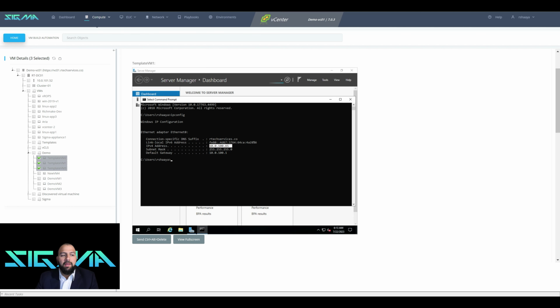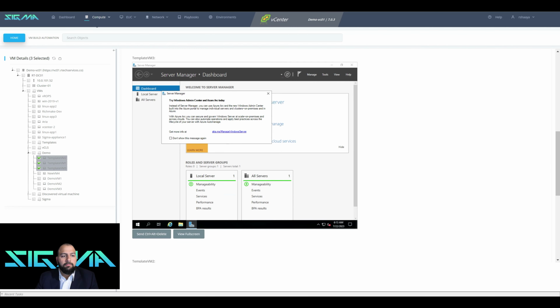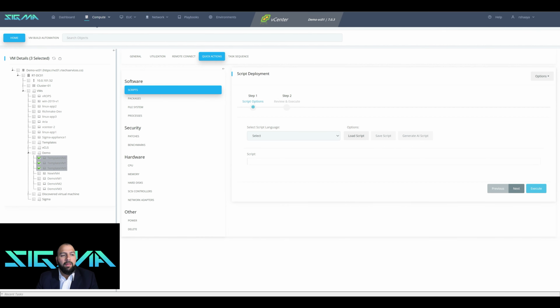We can verify that the IP address matches the configuration IP address provided. Again, we may head to the Quick Actions tab and run any automation playbooks that we'd like.